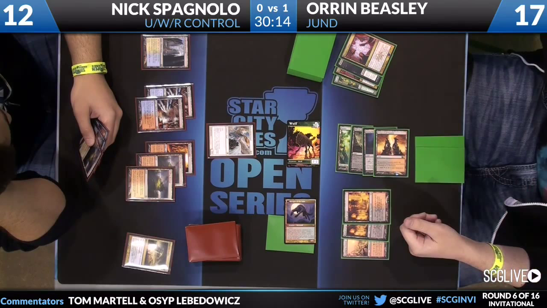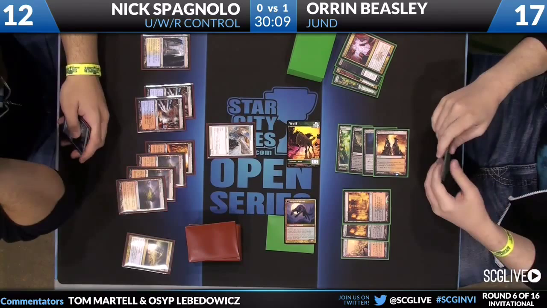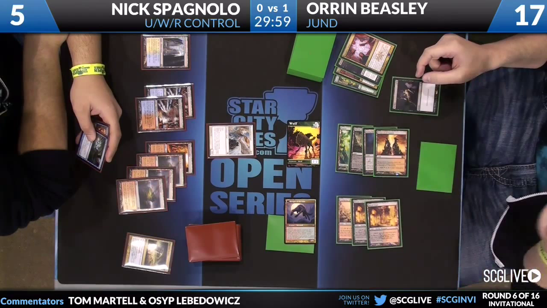I think he has to try to at least dig for a Supreme Verdict right here, or at least flip back the Ravager of the Fells so it doesn't say it. Or he might still just be dead if he does that. Yeah, he's so confused. He can murder at the end. Did he pass? He passed. These lines, I don't... Wow. So, yeah, that does seem strange.